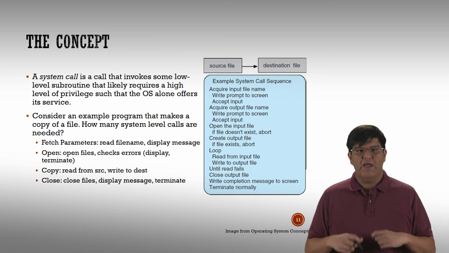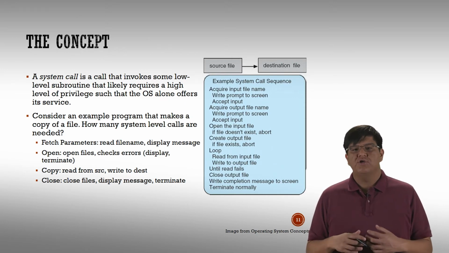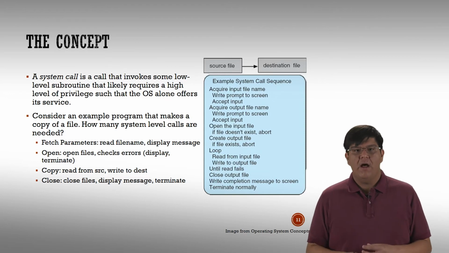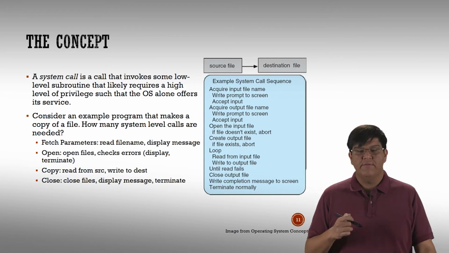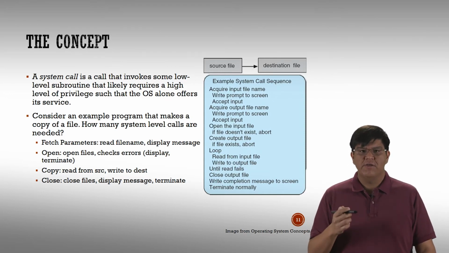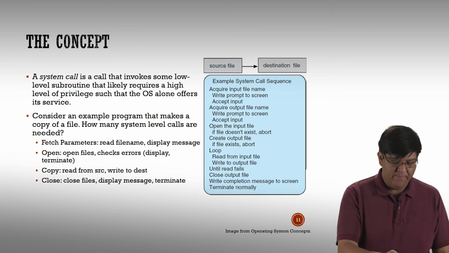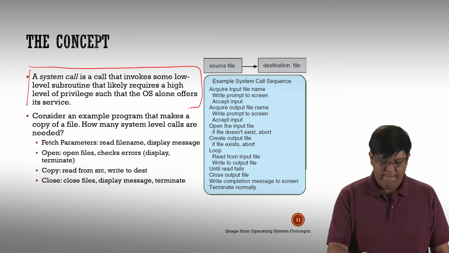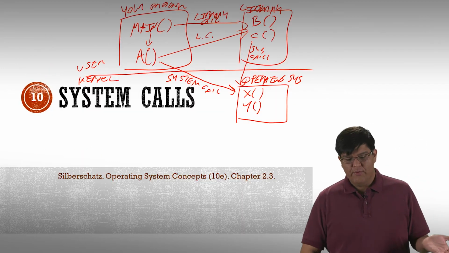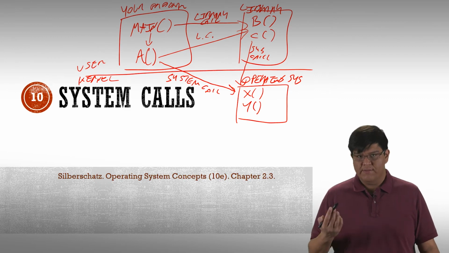It's something that the operating system should do. I shouldn't let a normal program do this thing. I should make my OS do it. And in a future video, we'll actually go through and list for you guys some examples of what that could be. But for now, just think of it as being something that requires a high level of privilege, high level of responsibility, something that only the OS should do. That's our idea of a system call. And then obviously, either I have a user program or I have a library. Both of those could make system calls.